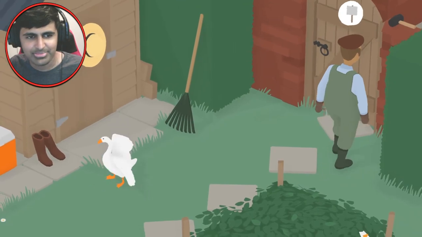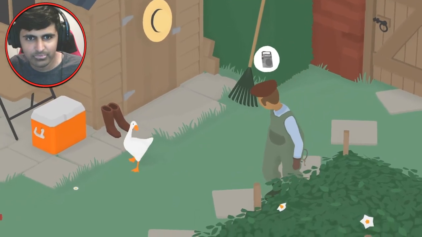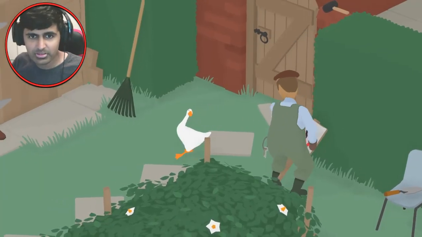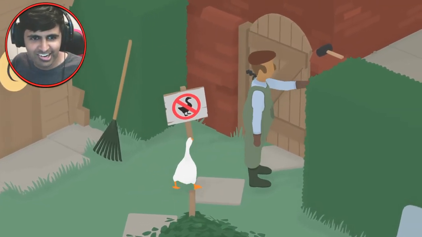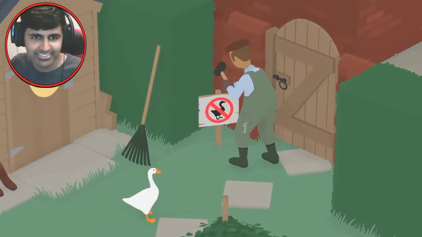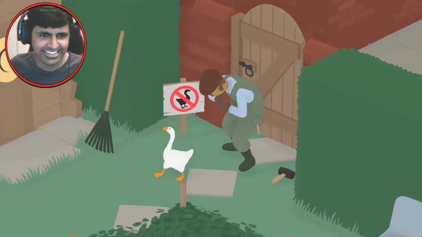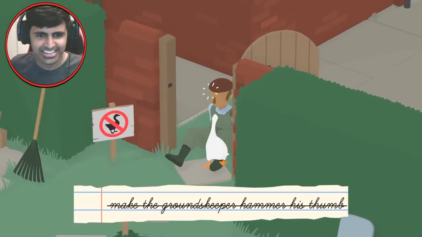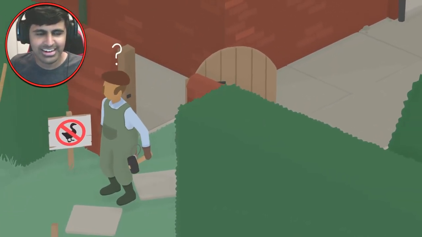Yeah, yeah, had to spread my wings. Okay. What? Is he gonna steal the radio? No. What? Okay, so give out the su- Oh, okay. He's going to put this down. Oh, no geese! No geese! Come on, dude. That's not cool. Alright. Yeah! Nailed it! Okay! There we go. Make the groundskeeper hammer his thumb. Yeah! There we go. Haha! Alright.